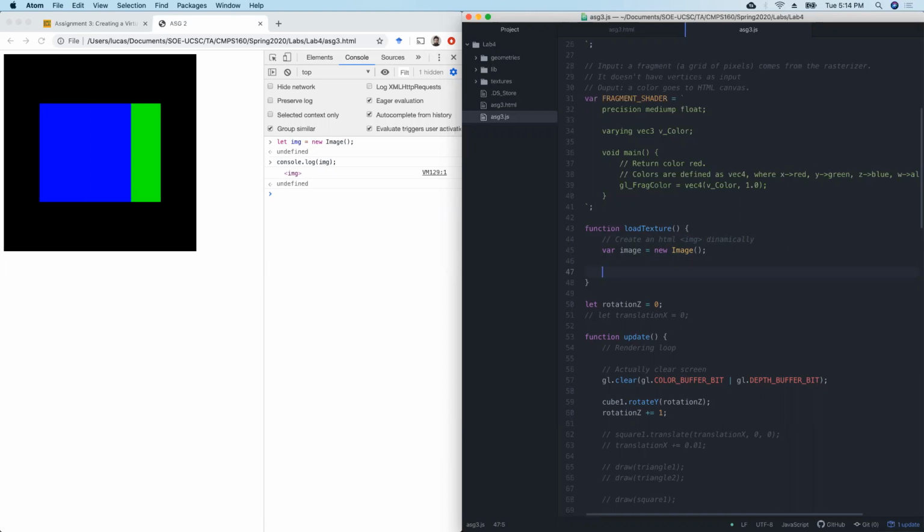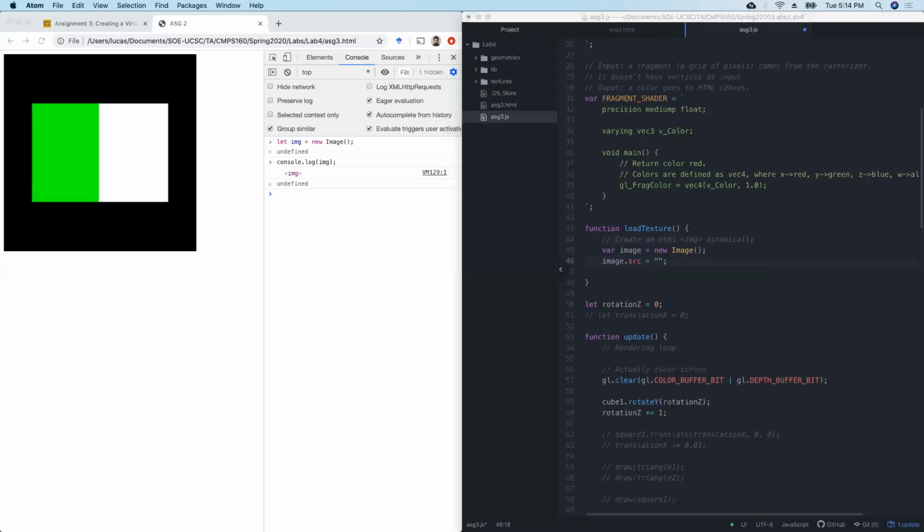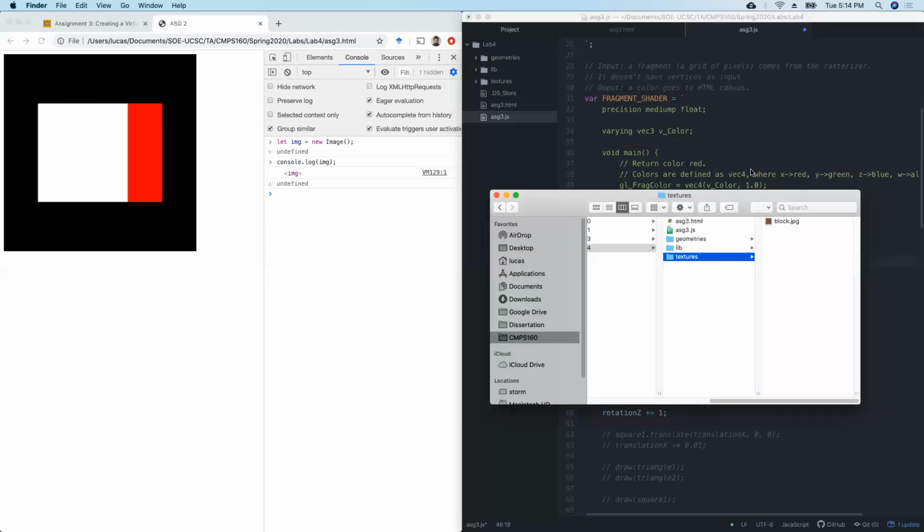Then we need to pass the source of that image. So where is this image stored in the disk? It's textures block. We want to pass this path here.